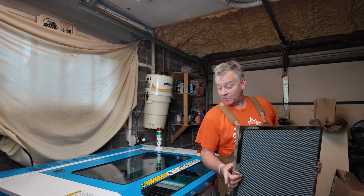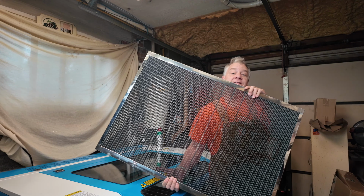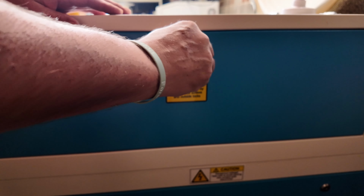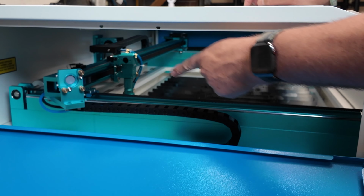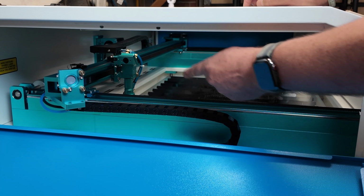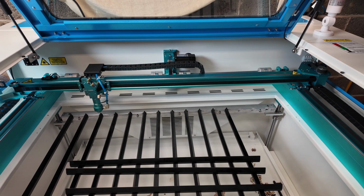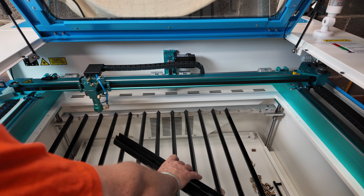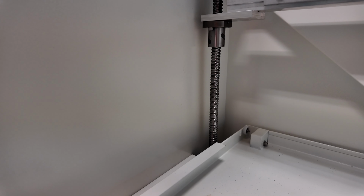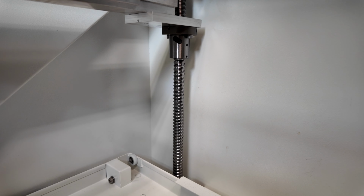Take your keys, open up the front door, remove your honeycomb, and set it aside. Open up the access panel on the left and right side of your Nova Plus. That'll give you unfettered access to the inside of your Y rails. Inside the Nova Plus, you're going to want to remove 3 or 4 of your blades off your blade table. That will give you access to the 4 screws, one in each corner underneath your workbed.